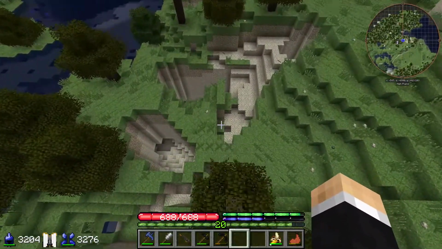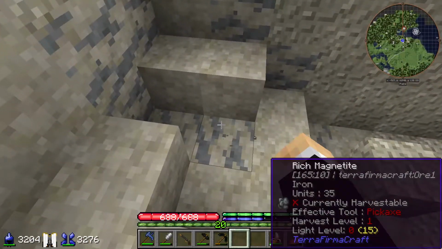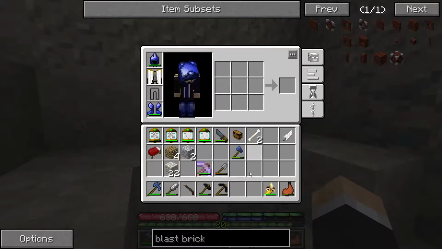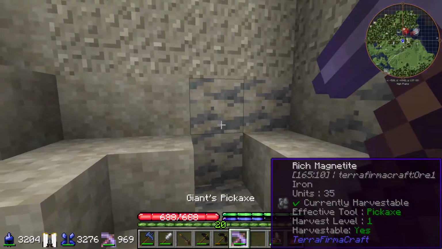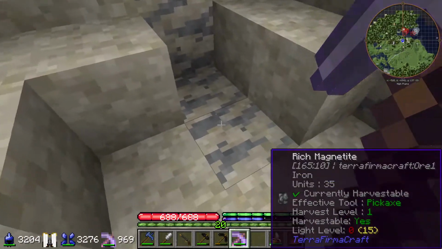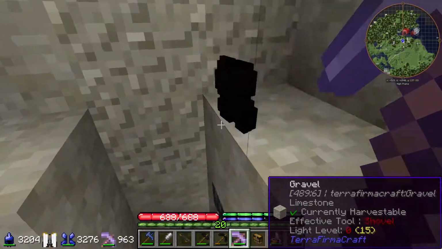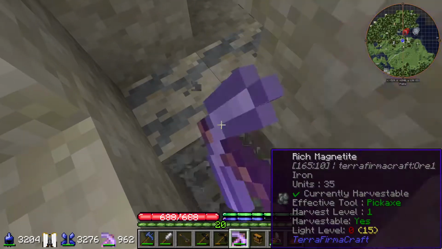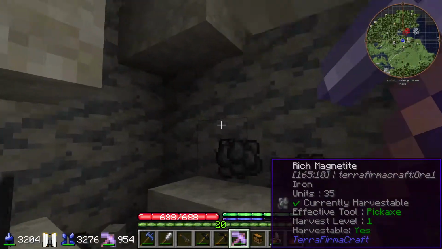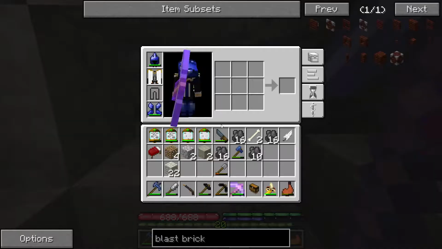So I guess we better not mess around. Let's hop over here, I believe it was. Yeah, right here is the rich magnetite. So I've got my giant's pick, which we've got a pretty cool trick to show later. And I've got tons of barrels with my luggage here. Let's go ahead and get busy. Holy cow. It is already going to be a really good vein, I can tell.